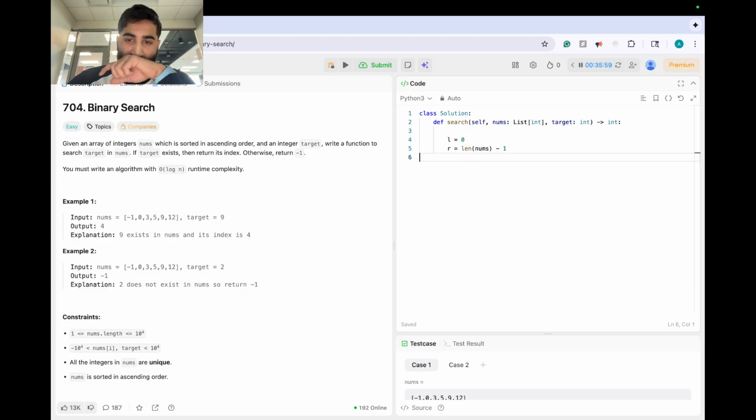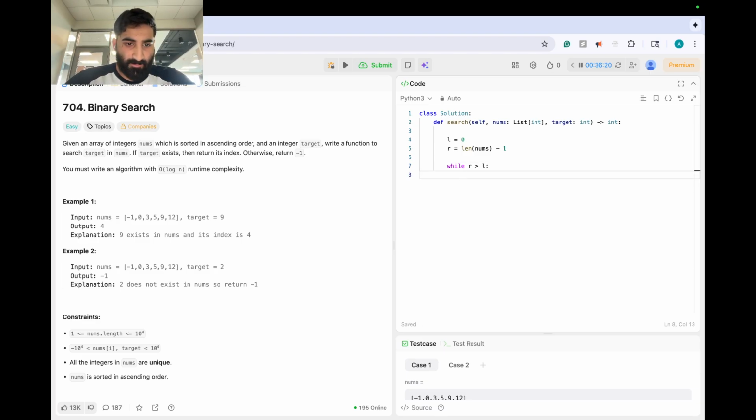And then we need a middle, but let's add middle in the while loop. While r is greater than left. Okay, let's do that.